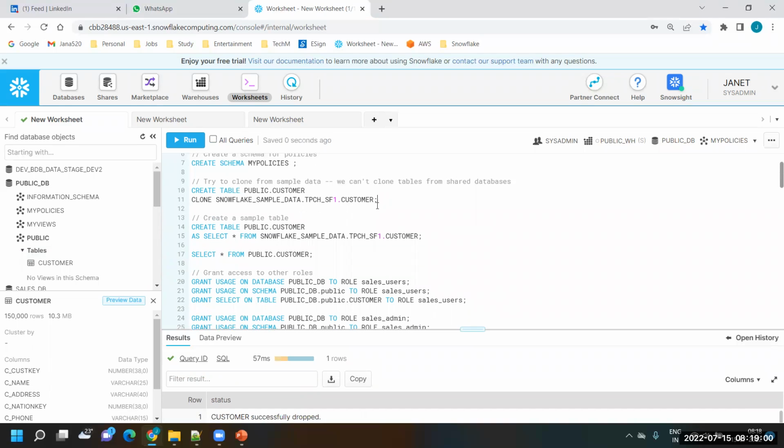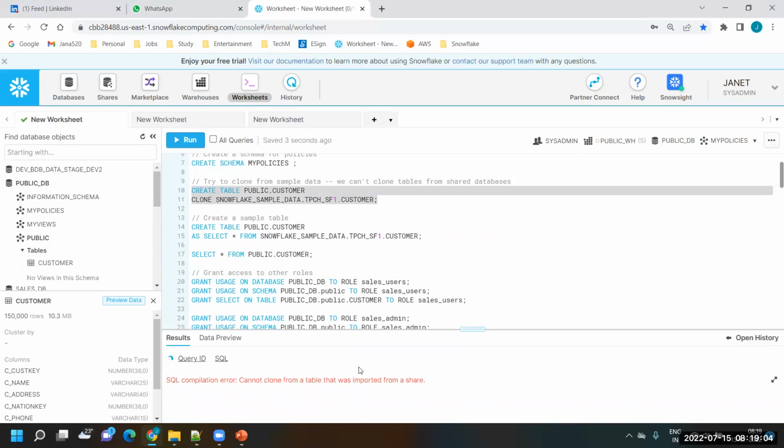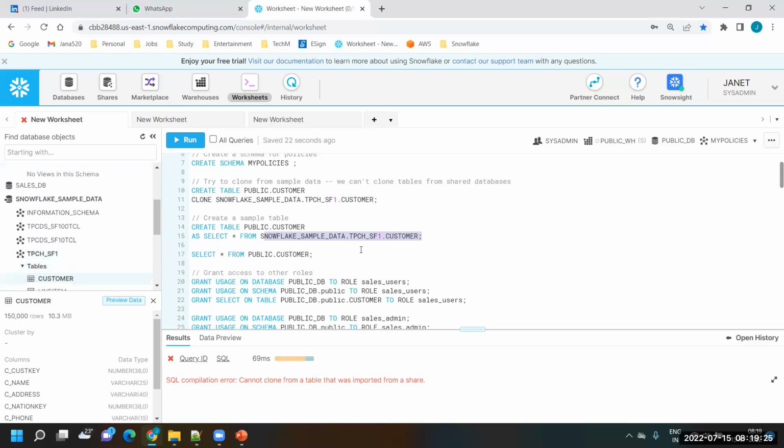Now I'm trying to create a customer table by cloning, but it says cannot clone from a table that was imported from share. So in that case, what we have to do is create a table in our public schema by using this statement: create table name as select star from this table, whatever we want to take. I'm just executing the statement.